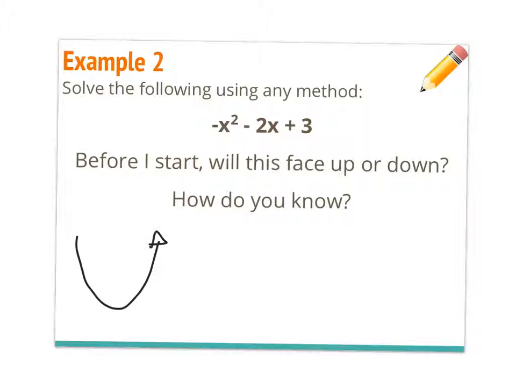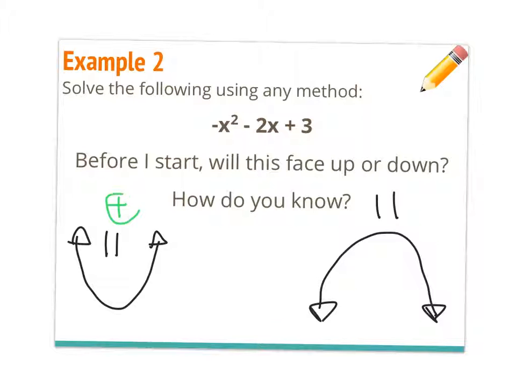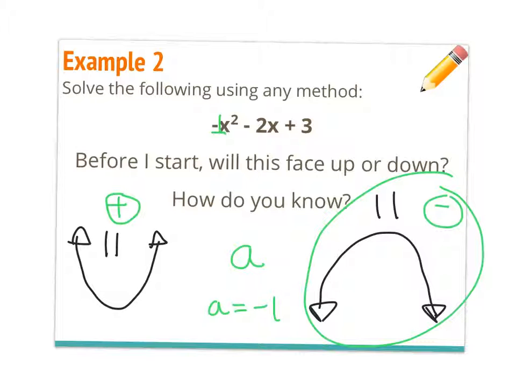There's two types of parabolas that we're looking at right now. There's one that faces up, and there's one that faces down. I'm going to go ahead and draw the little smiley faces. Remember, the idea is that if you have a positive attitude, you're going to be happy, it's going to be facing up. And if you have a negative attitude, it's going to be facing down. And how do I know if it's positive or negative? It's always going to be in terms of a. In this case, a is negative 1 because there's an imaginary 1 right there. So a equals negative 1. It's going to be negative, so I know it's going to be facing down. How do I know? Same idea, a is negative, so it's going to be facing down.